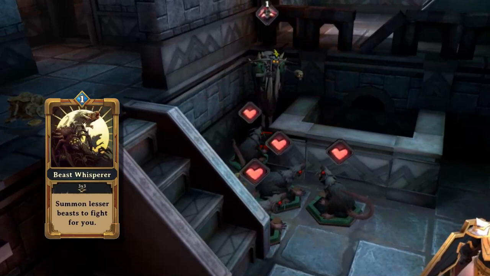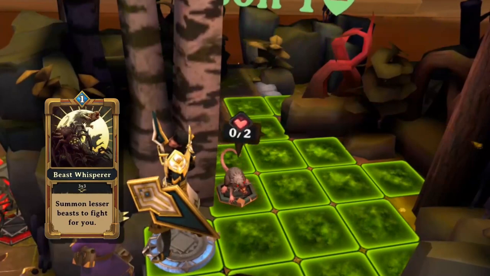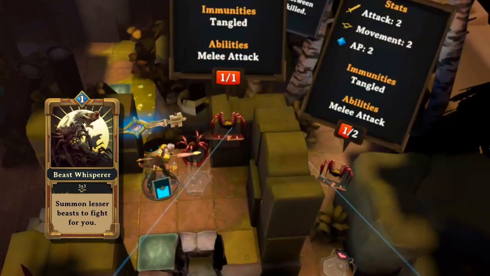Their weakness comes from their low health, and poison clouds can decimate a beast army. Rats and spiders both have 2 hit points. Rats move 3, hit for 1 point of damage, and then scurry off, while spiders move 2, do 2 damage, and never miss.